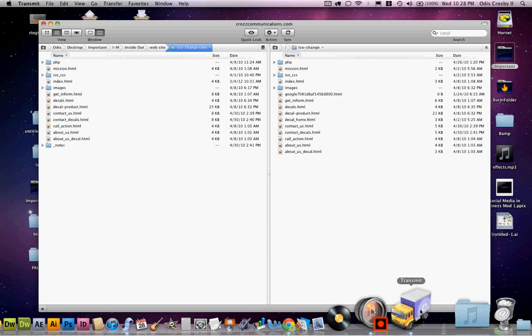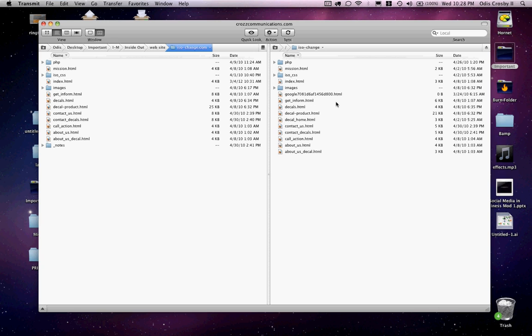What this software does, it allows you to see a server. It doesn't necessarily have to be an internet server. Some companies have servers where you can upload large files to the server, but this happened to be connected to cross communication. And since I am hosting ISO Change, Ernest's website is under cross communication. So this is what I have on my computer.